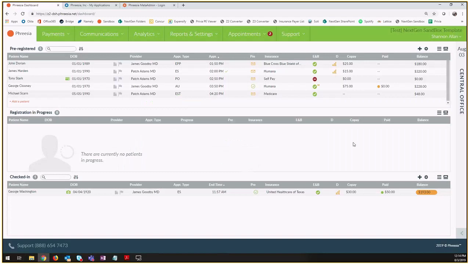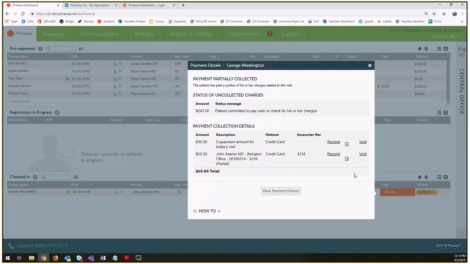Let's say you collect the money, the patient doesn't want a receipt at check-in, but they get to check-out and they're like, I paid earlier, I do want a receipt actually. You can always go back in and print out that receipt by clicking on the amount in the paid column. And your options for receipts are right here. This is also the screen where you could void a transaction.